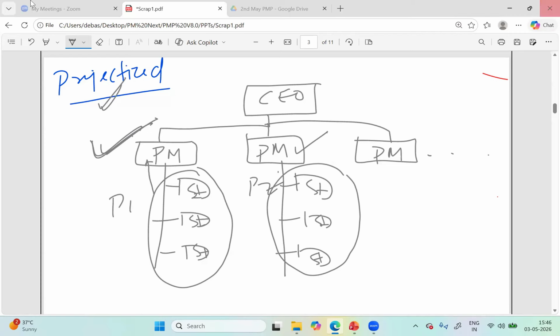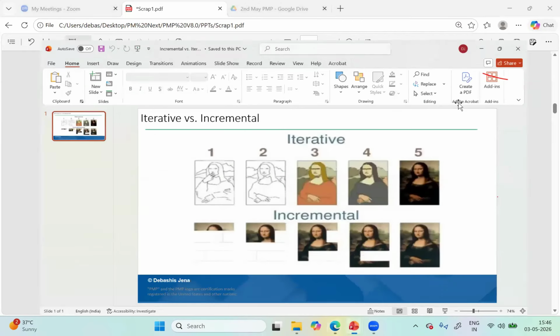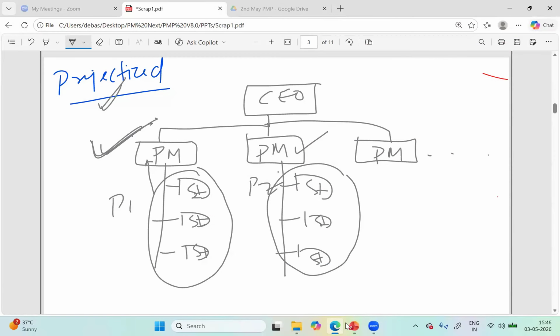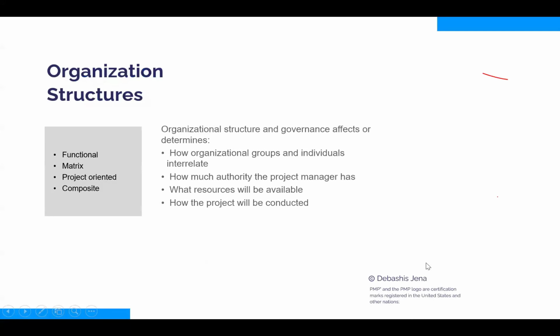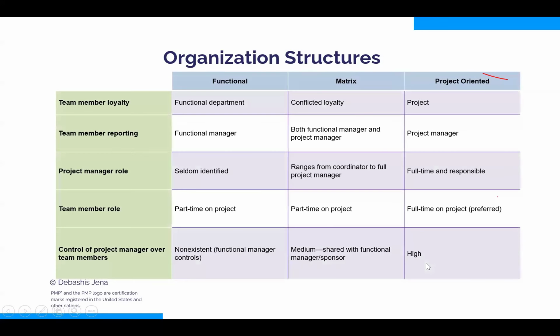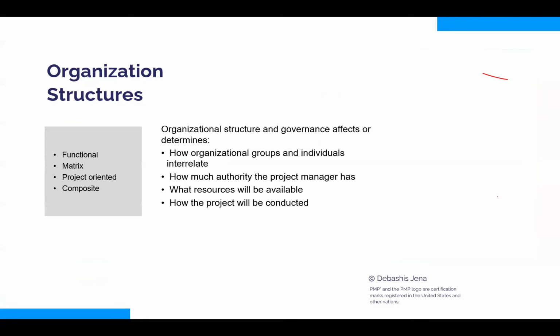So I would pause here. So these are the various structures. Any organization you would find in the industry would be adopting one of these structures: functional, matrix, and projectized. One last thing before I let you ask questions. What's composite? Composite is a mix of structures in a single organization.